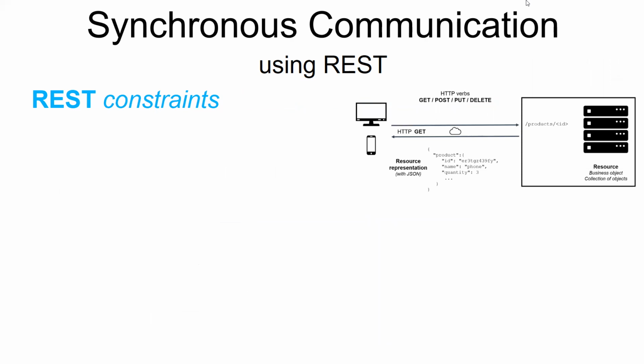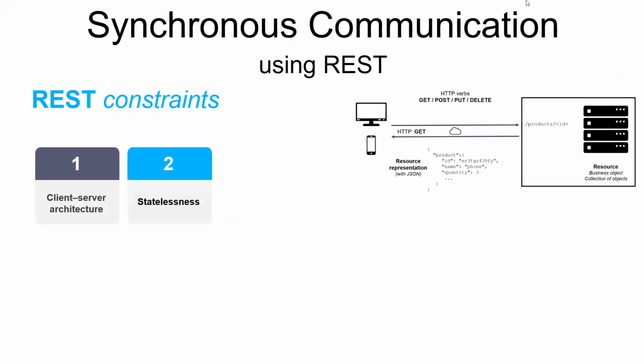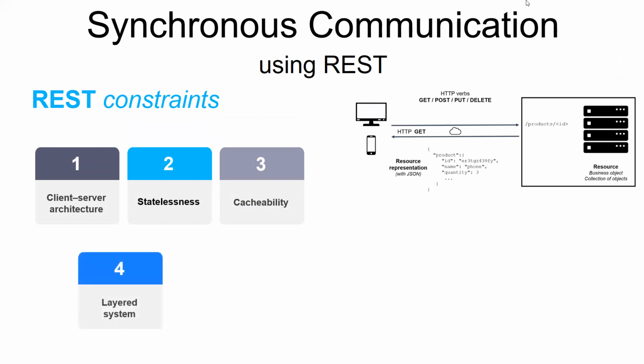Back to the REST constraints, the original constraints are actually 5. The first one says that the system has to respect the client-server architecture. The second says that the system has to be stateless, which means no session information is retained by the server. The third constraint allows clients and intermediaries to cache some responses. The fourth one says that the system has to be layered, which means that the system can have some intermediary servers such as load balancers and proxies, which can call multiple other servers to generate a response to the client.